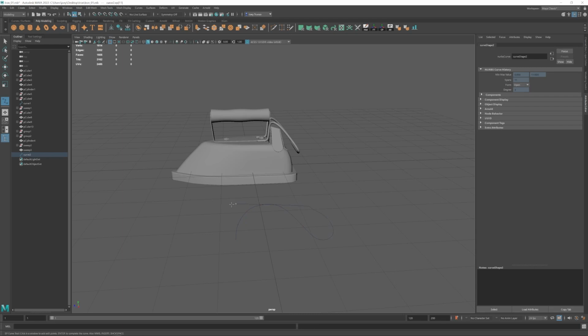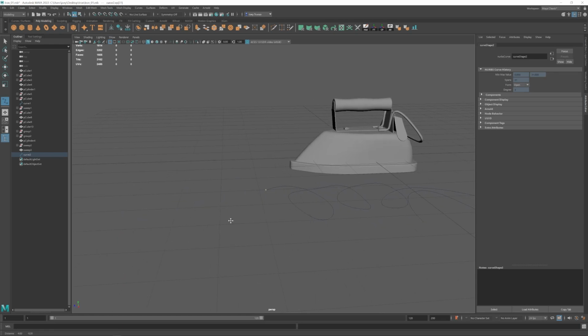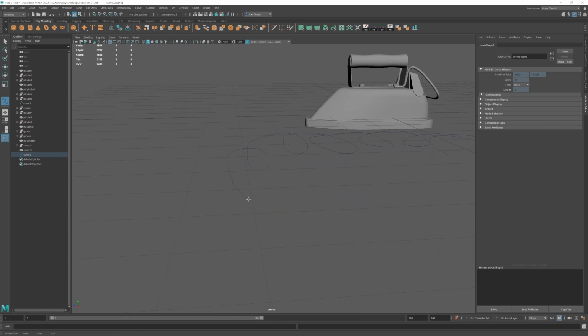I also wanted to mention that how you position these objects is important depending on how your model is going to be used. For example, if it's going into a mobile game and it needs to be really low in polys, having your cord wrap around the handle and hang off the side probably isn't necessary. In that case, I would have a very low poly cylinder that's just going off the back and just kind of loops on the table, or even not add a cord at all. So keep that in mind depending on how your model is going to be used.